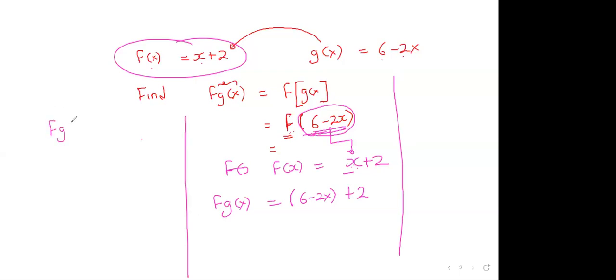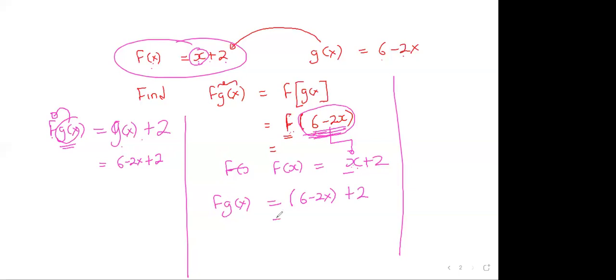We are saying f of g of x, we have said that g we put into f. But what was our f doing? When you look at the function of f, f was saying x plus 2. Now, in the function of f, whenever there is x, we put this new function of g. So in f, where there is x, I put the new function of g of x. So it becomes g of x plus 2. We are replacing the values of x in this first function of f with g of x. Our g of x is 6 minus 2x, so that's why we say 6 minus 2x plus 2. This new function of g of x, put everything the way it is into f, wherever you find x.